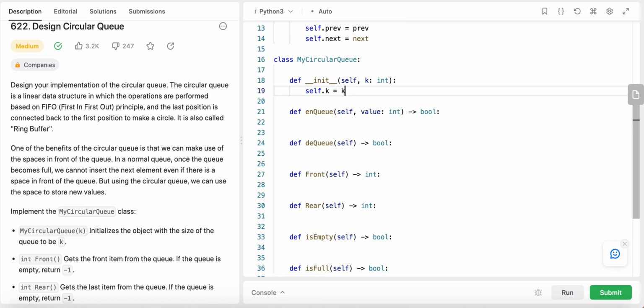self.k is k. So that is the capacity. So let's set the capacity, and then also the count.